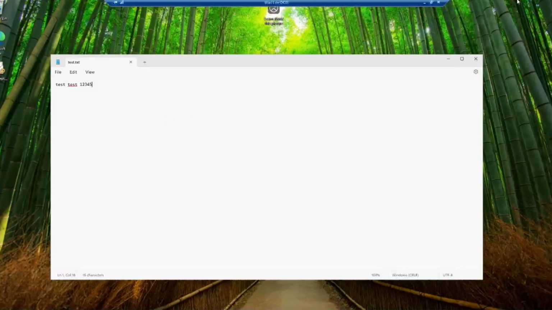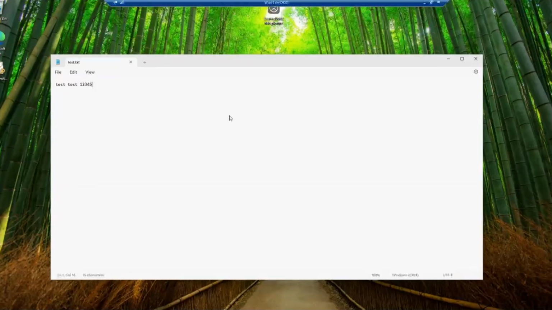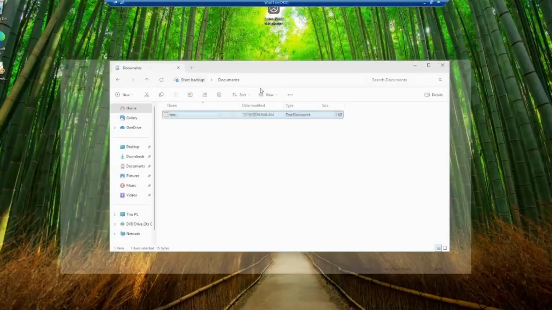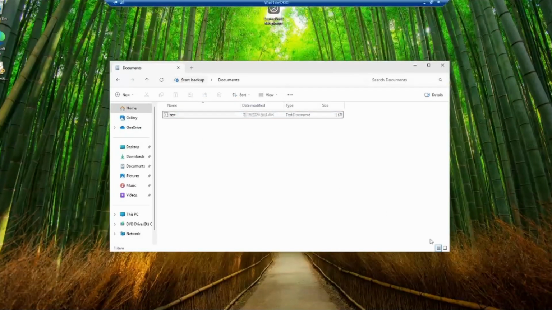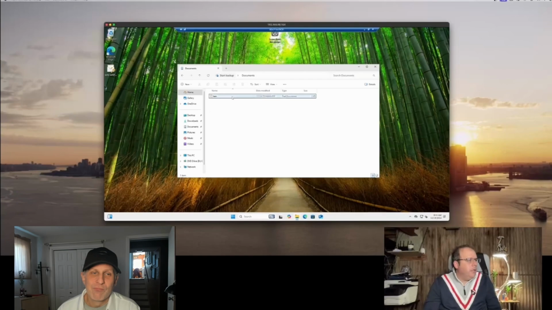Test. Your favorite password. Okay, I was hoping I'd get him going on that one. Let's see. What is a folder that is not protected? Documents, music. Okay, so desktop is not protected. If I move you out, yeah, it's still got the icon.